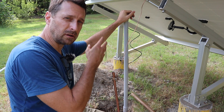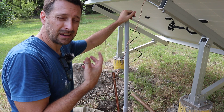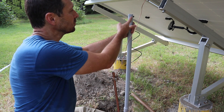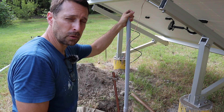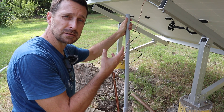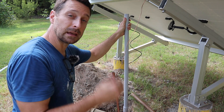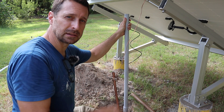Instead of putting all the conduit together at the same time and then trying to run your wires through it, I'd suggest doing it in sections. However, trying to do it piece by piece is really difficult because when you're trying to get the glue around your PVC, you're getting it all over the wires as well. So just move section by section and use LB boxes if you need to when you make a bend — then you can pull through that LB box and feed it through the next new section. I did that with our main array, and if you haven't seen that video, click on the link at the top of the screen.